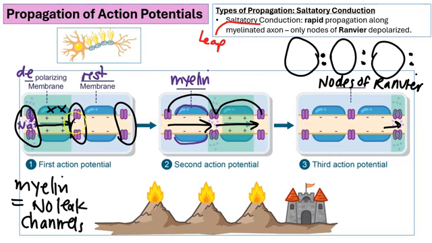This is the same setup as we saw before. We see a negative charge inside the cell or inside the axon, and we see a positive on the outside. Okay? And then when you have an influx of sodium, of course, this is going to be more positive, but there are no leak channels. So all that positive is going to go straight to the next node, which has the voltage-gated sodium channels, causing depolarization again. It stays positive, causing depolarization again, and that can happen very, very fast.